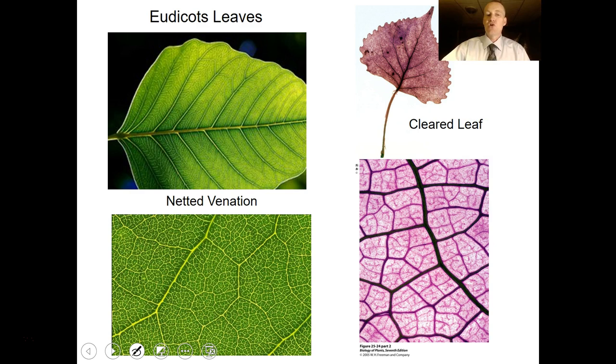So here's a eudicot leaf. I kind of think that's cool because you can see the netted venation, and you can really see it here, which is kind of cool. And then you can see it blown up here. I just think those are incredible. Now you have all these branching points to increase the surface area of cells. You know, leaves are not chunky, they're flat. They're flat to increase the surface area that sun can strike.